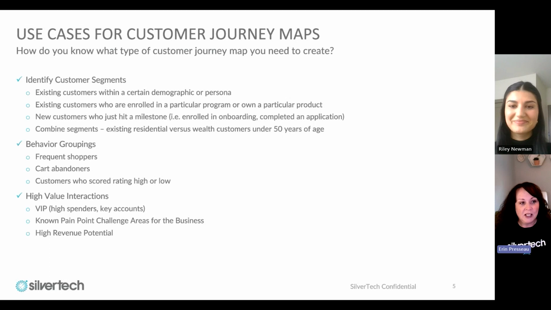For most clients, we help them craft between 2 and 6 customer journey maps initially. And they vary depending on customer segment and situation. We typically recommend looking at 2 key considerations when determining what customer journey maps will be most useful. The first is customer segment. So how many groups of customers do you have that have similar needs and goals? That's just one way to segment customers together: those who have similar goals, those who behave the same, those who have similar attributes. And you start to be able to develop categories of customers.